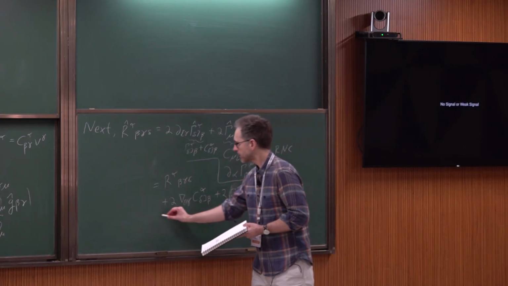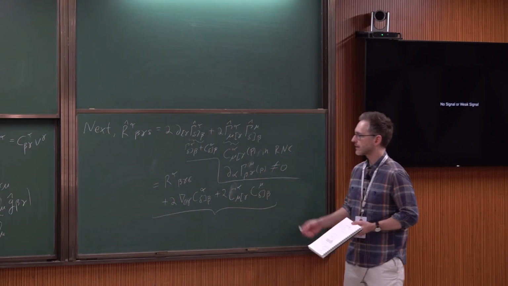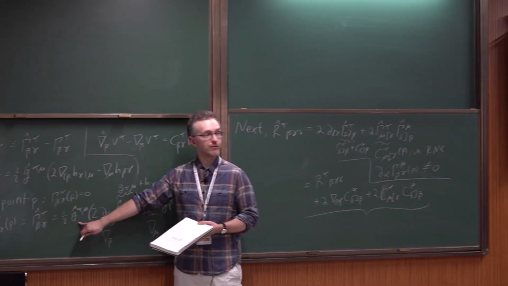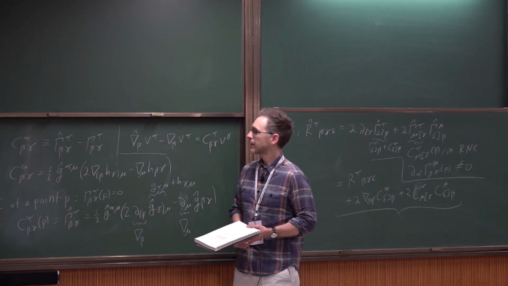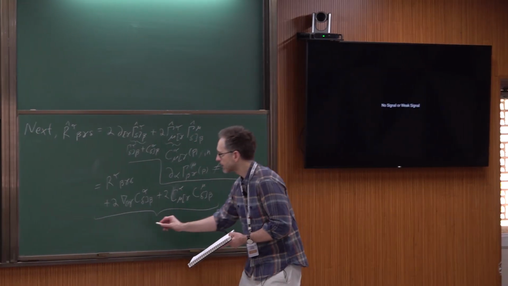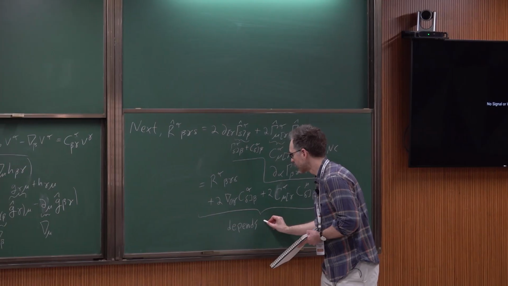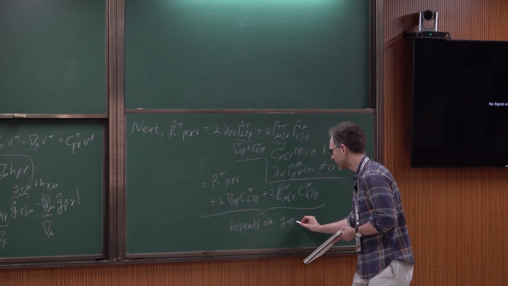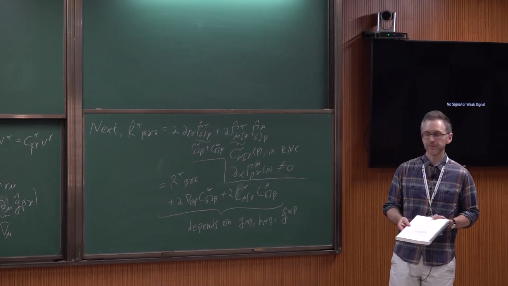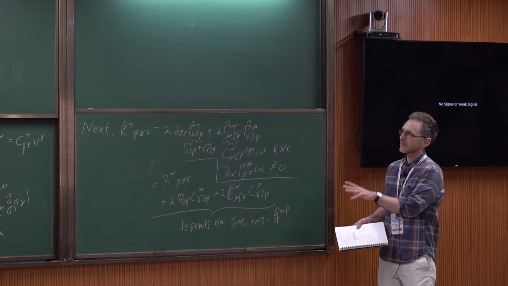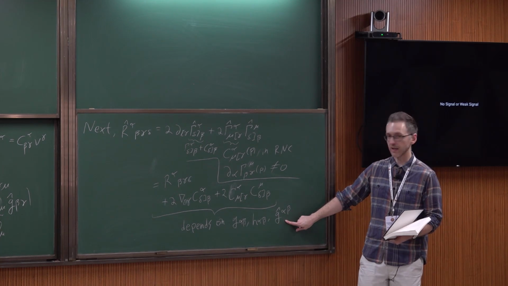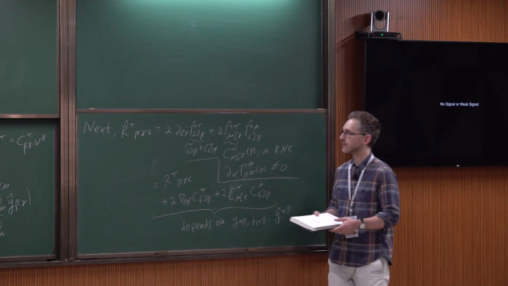But now there's one subtlety here, which is that this isn't fully in terms of just the background and the perturbation, because I've got this g hat inverse here. And g hat inverse is infinitely nonlinear in h. I can't just write it as a simple linear expression in terms of h. So this depends on g alpha beta and its derivatives, and it depends on h alpha beta, and it depends on g hat inverse alpha beta. So we can't write the exact Einstein equation just in terms of g and h until we do an expansion of this inverse. So then we need to start introducing approximations, no longer doing things in an exact way.